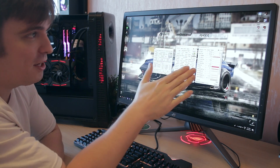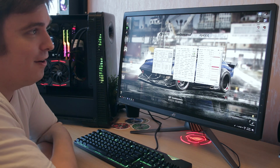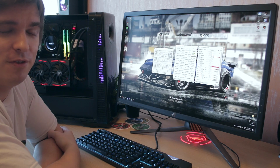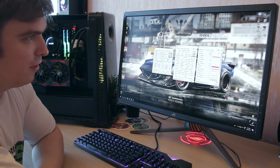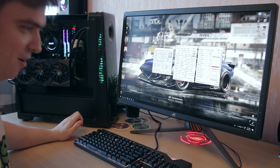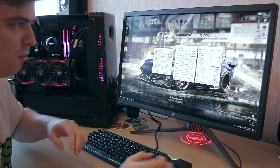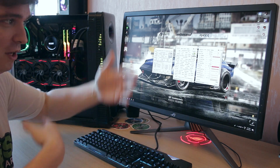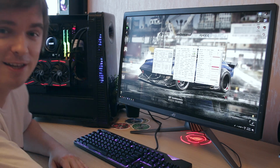But anyway, for the games, what we're going to be testing today is Apex Legends, Grand Theft Auto 5, Assassin's Creed Odyssey, Battlefield 5, 3DMark, and Tom Clancy's The Division. And if I manage to push Fortnite in, if the video won't go a lot longer, then we're going to quickly check out Fortnite as well, to see what frame rate we can expect from a Core i5-8600K with a GTX 1660 Ti. So let's begin with Apex Legends.